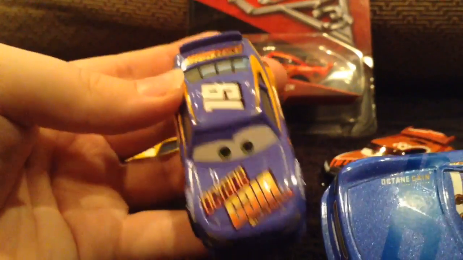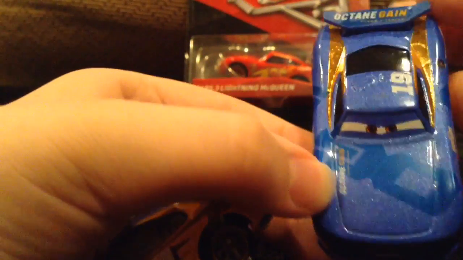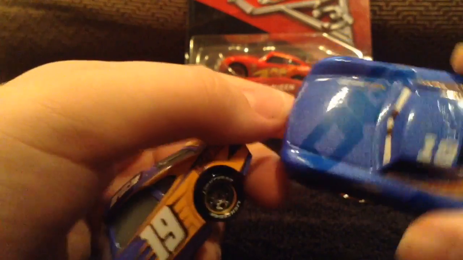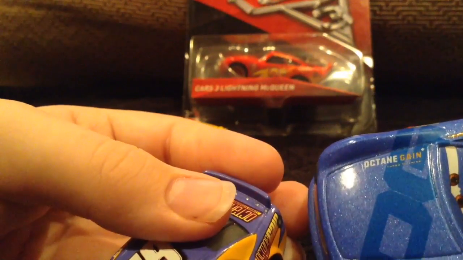Not as easy to tell what it says as, for instance, Bobby Swift. It's like right there on the hood. There, you kind of barely see it. But it does say OG right there, which stands for Octane Gain. By the way, Octane Gain is a turbo vitamins, which are like, I think, a pill.